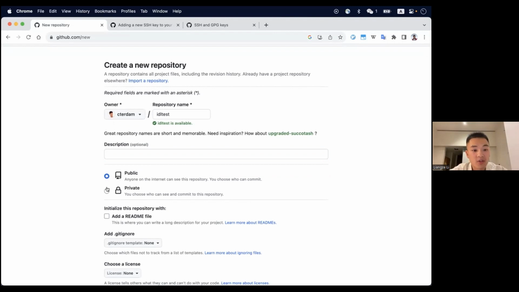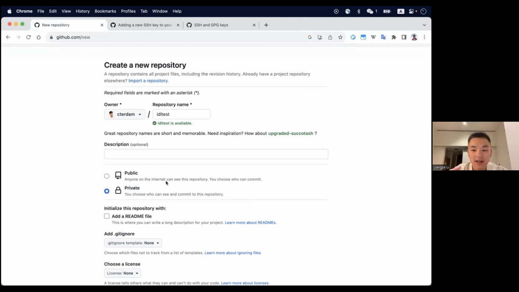Here, you have the choice of creating it to be a public repository or a private repository. We want it to be private because of obvious reasons, right? It explains here. If it's public, anyone can see it, and that's going to be an issue. You don't want your code to be seen by other people, in general, right?